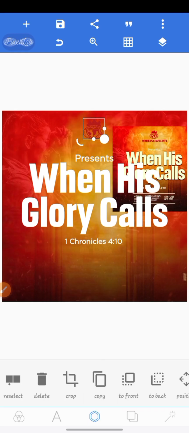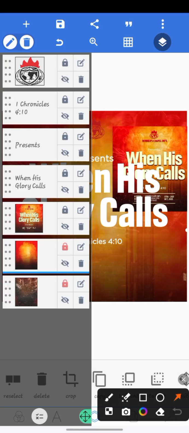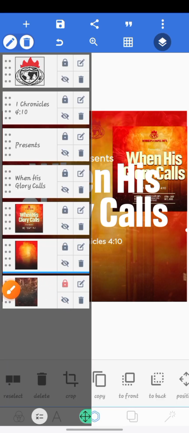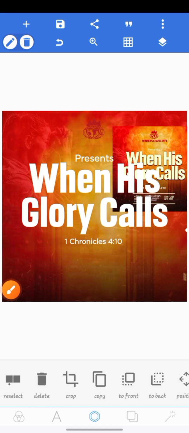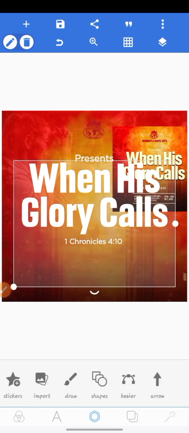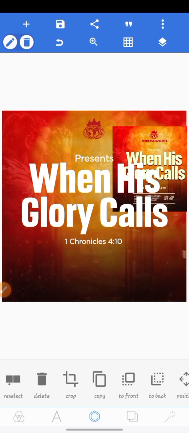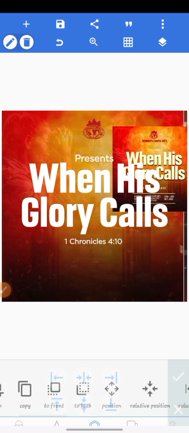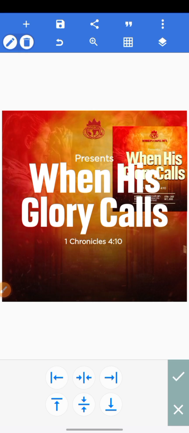Yeah, it's not really showing, so we have to move our background up. That's this particular background, the one that is here. We have to unlock it so that we can move it. Then move it up a little bit, like this, so that the yellow part can come out very well, and then you can take that position for the logo. So go back and lock the background, it's fine.